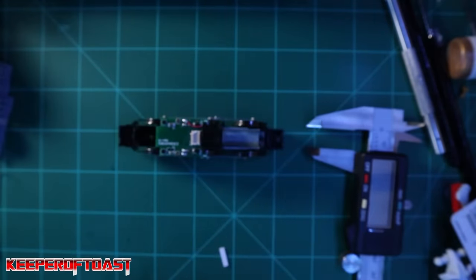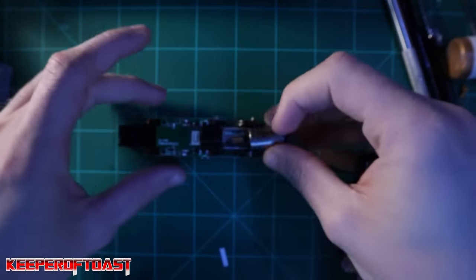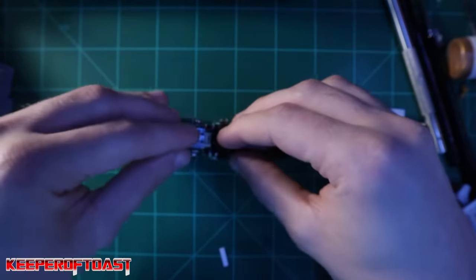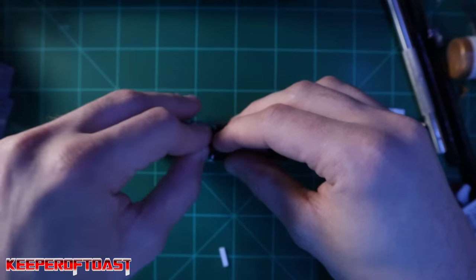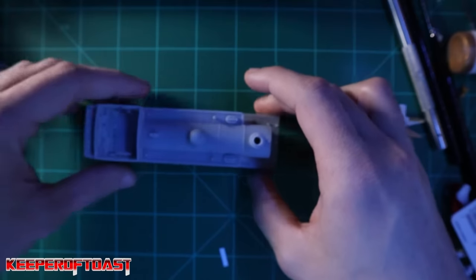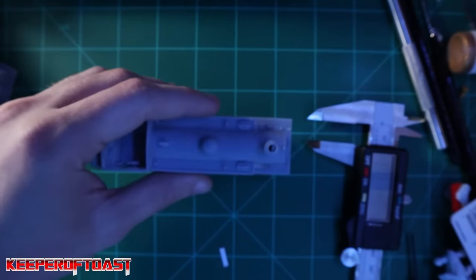Ooh, and actually, where did I put the friggin' motor? There it is. Actually, if I put the motor and the decoder back in, just pop that in right there. If I have those in, yeah, he goes on. I still need to devise a method to keep him on.